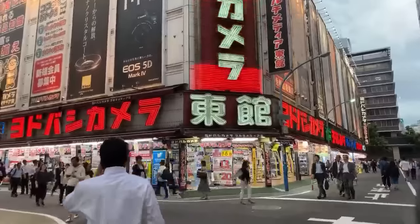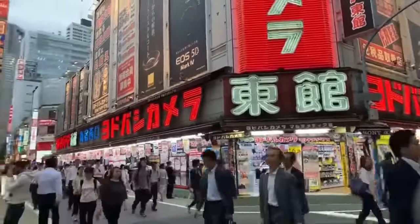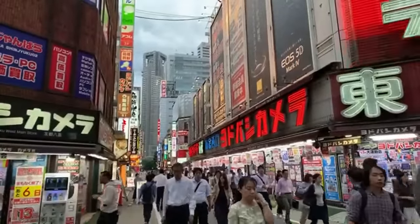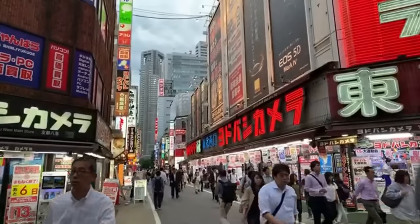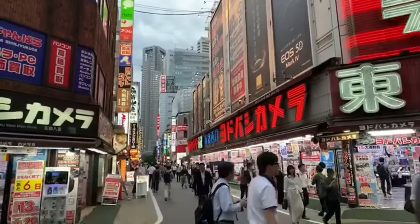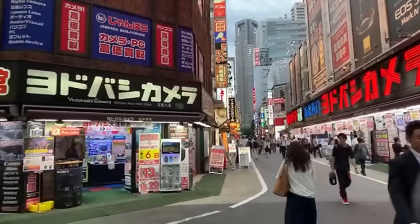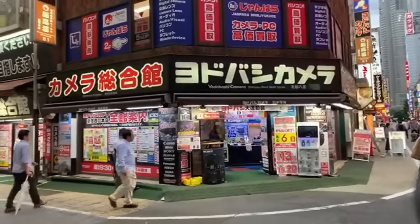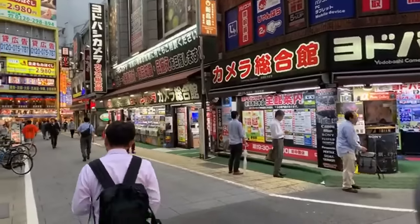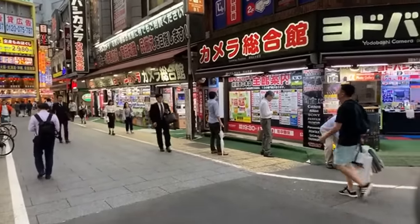And I'm just going to show you the view looking back. You can see more people getting off of work looking for izakayas to go to. But in the distance is the famous Tokyo government building. It was the start of the Tokyo Marathon when I first started running it in 2007, and now it's just a building with a free observation deck. But this area of Shinjuku is one that a lot of tourists don't get to. So I highly recommend you get to the Nishi Guchi side of Shinjuku Station and check out the electronics district, not just for MapCamera alone. It's pretty cool.